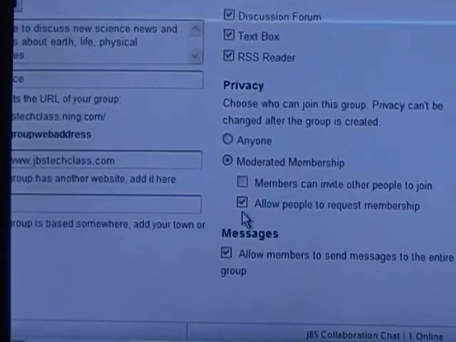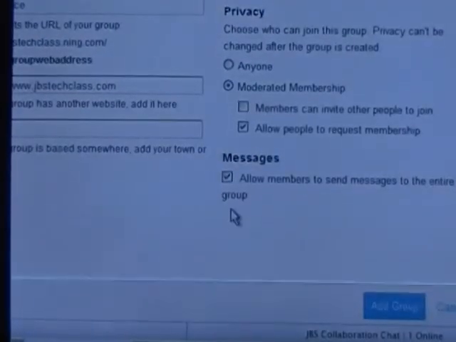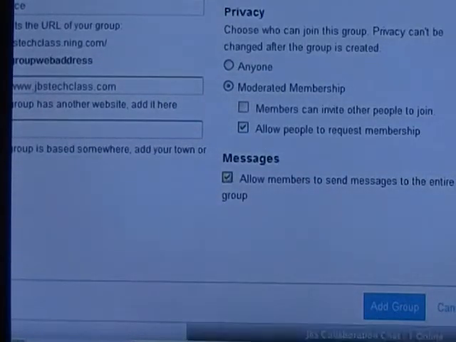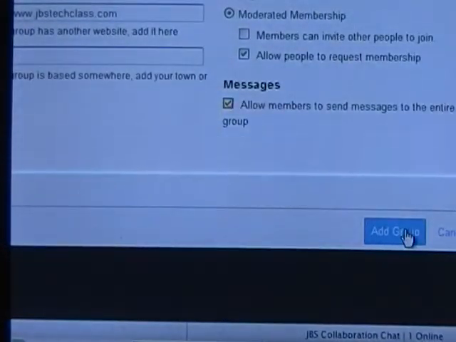So I'm going to only leave checked allow people to request membership. From this point, the last option here is to allow members to send messages to the entire group. That is completely and totally up to you. I'm going to leave that checked so that members in 6th grade science can discuss. Once you have filled out all of that information, you simply click Add Group.